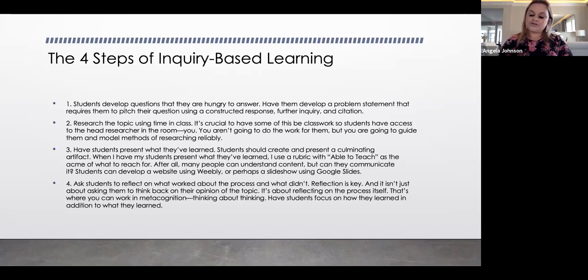It's a true reflection of the process, okay? The thinking about thinking, what we call the metacognition, okay?